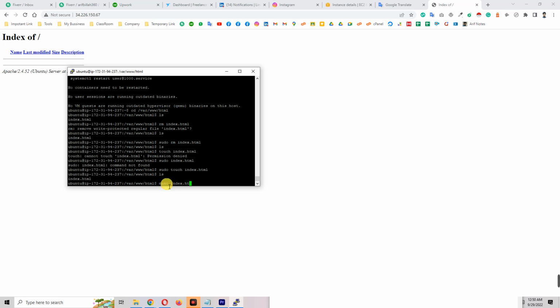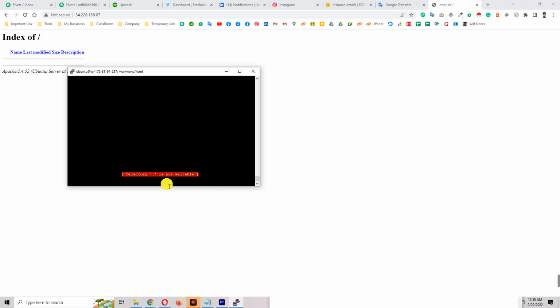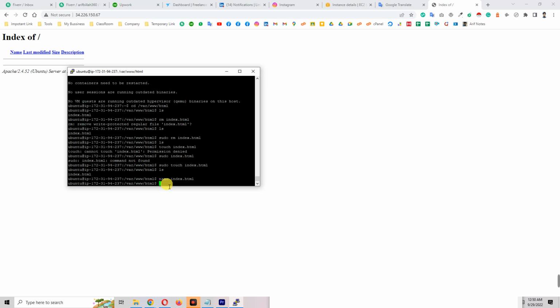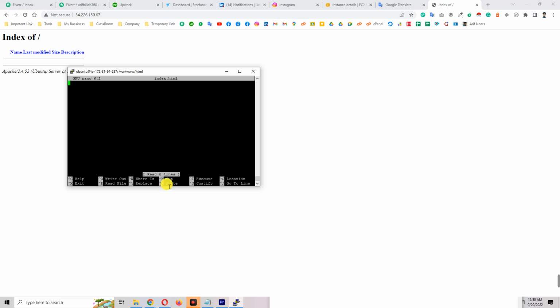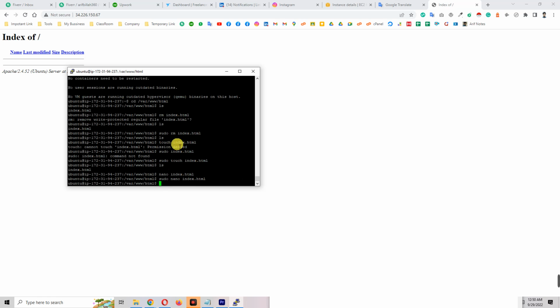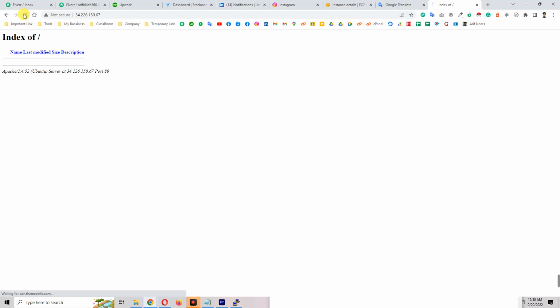We write sudo nano index.html, hit enter, and we just write hello world. Then exit. Now we reload our IP, and you see the hello world.